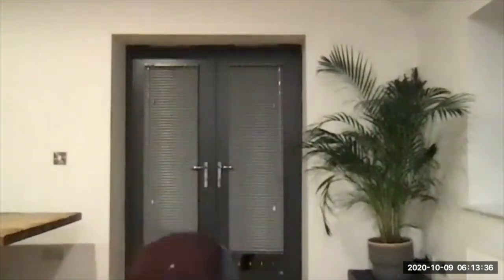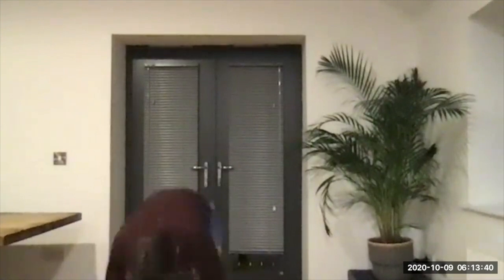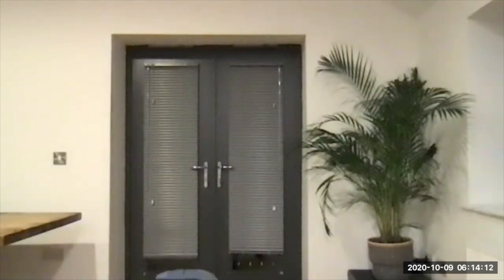Half burpees or squats — let's go! Down, up, and walking if you wish. Nice and steady, pushing through, big effort team, keep working. You've got 15 seconds and then we're pulling the last card which is press-ups — in 10 seconds. Keep going, half burpees, digging in. Four, three, two, and one — press-ups or lunges if you struggle, go go go, last one, push through, dig deep, keep going. We are nearly there — four, three, two, and one — relax off! Well done, well done, well done!